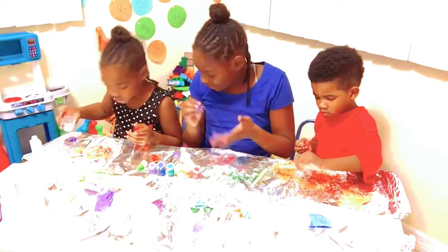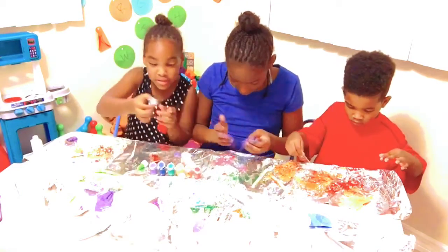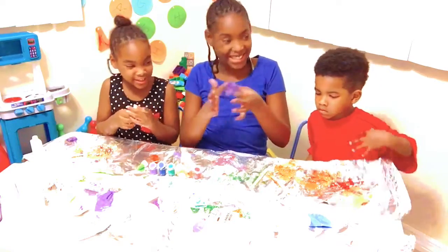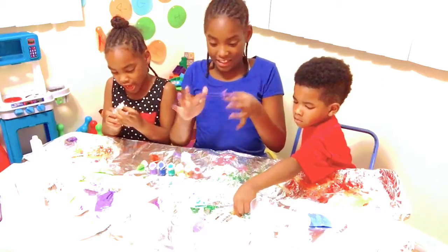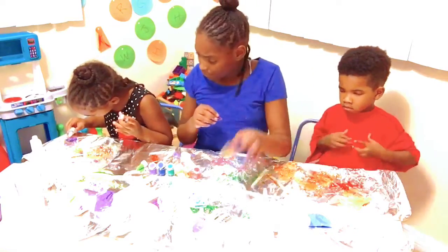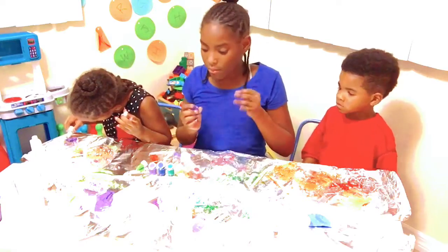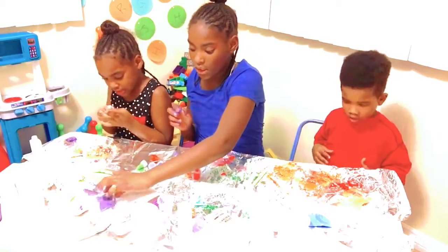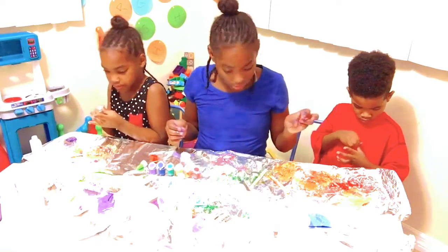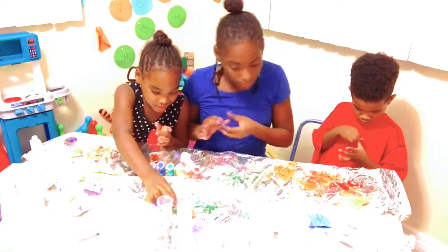Alright, that's it, Daddy. Nah, I need some. Bria, you got all glitters on this, cause you sticky head. Hold on. I have to get this off of my hand first. I already got a little bit, so I got a tiny bit. I need some activators. Just activators. Just the borax.